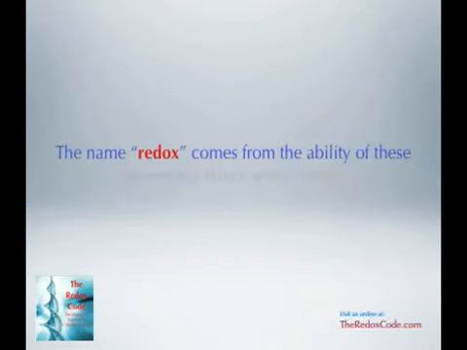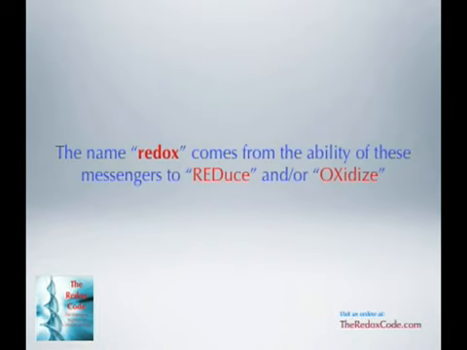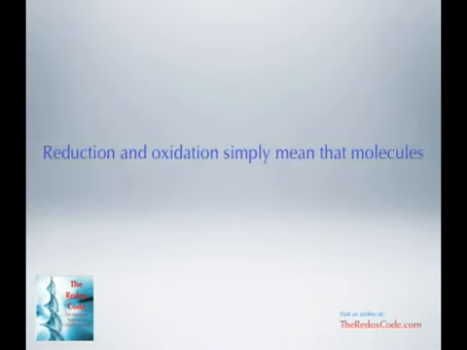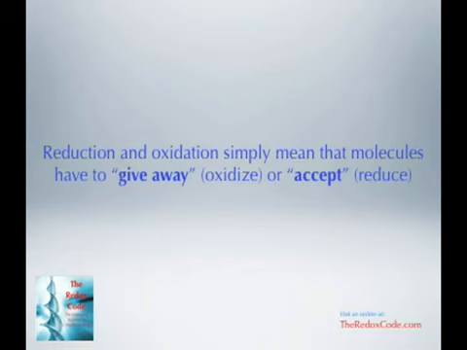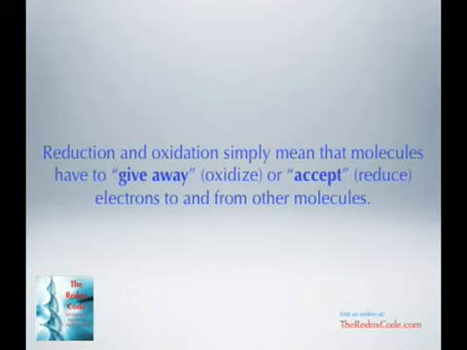The name redox comes from the ability of these messengers to reduce and/or oxidize molecules in their environment. What that means is reduction and oxidation mean that the molecules have to give away, which is to oxidize, or accept, which is to reduce, electrons to and from other molecules in their vicinity.